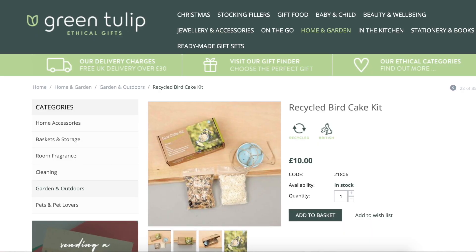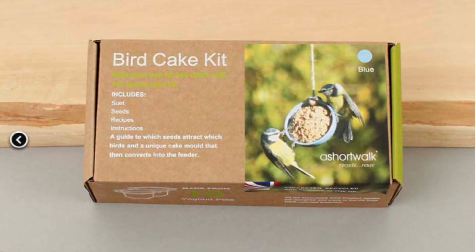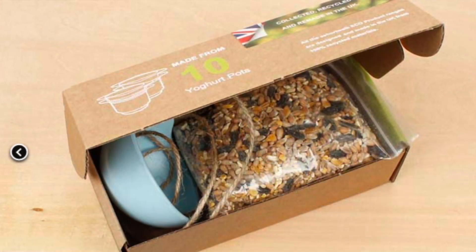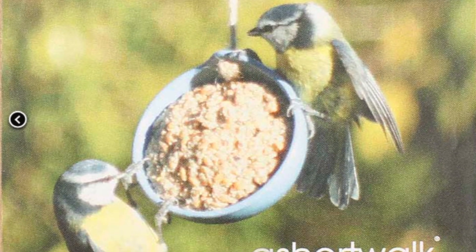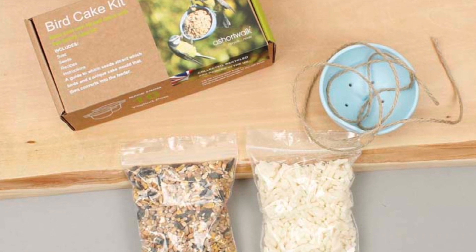This next item is a truly ethical gift - a bird cake making kit with materials made from ten recycled yoghurt pots. In my head, you'd buy this for a grandad, and he and the grandkids can make the bird cakes together on Boxing Day, next to a warm fire while drinking cocoa, wearing Christmassy jumpers, eating Quality Streets, with the Wizard of Oz on in the background, just chuckling together, chuckling warmly, while I doze on the sofa horrifically drunk on mulled wine and cognac. Christ, it's warming my cockles just thinking about it.